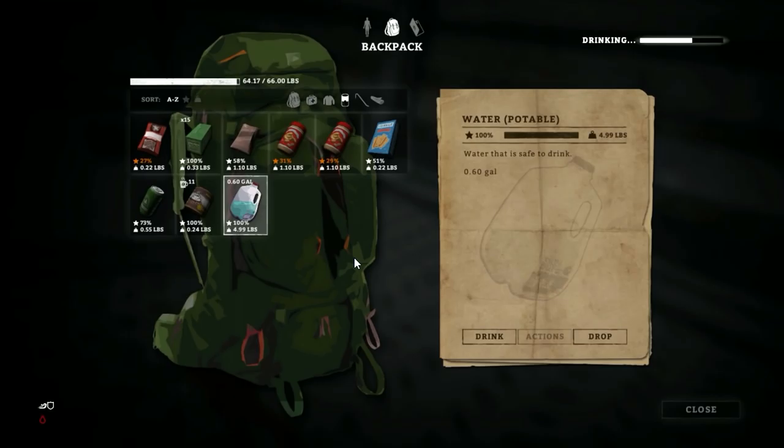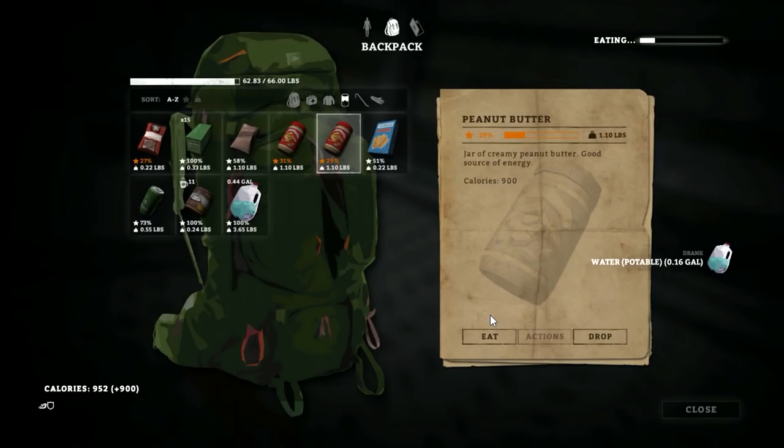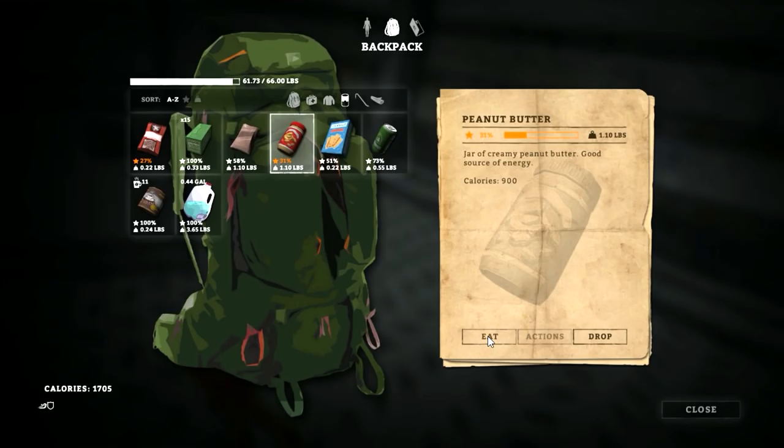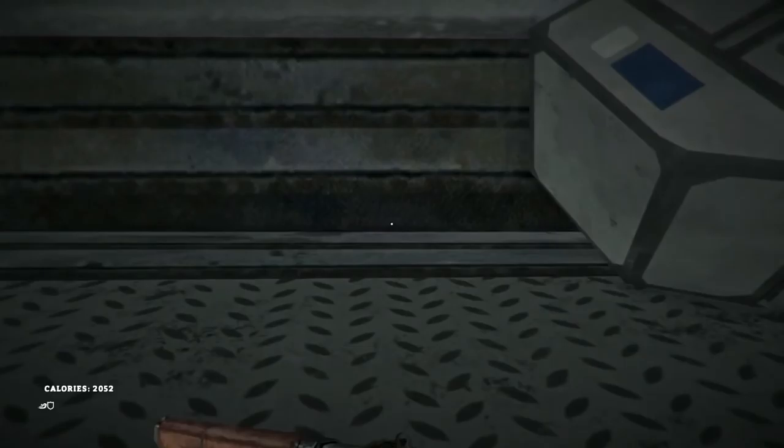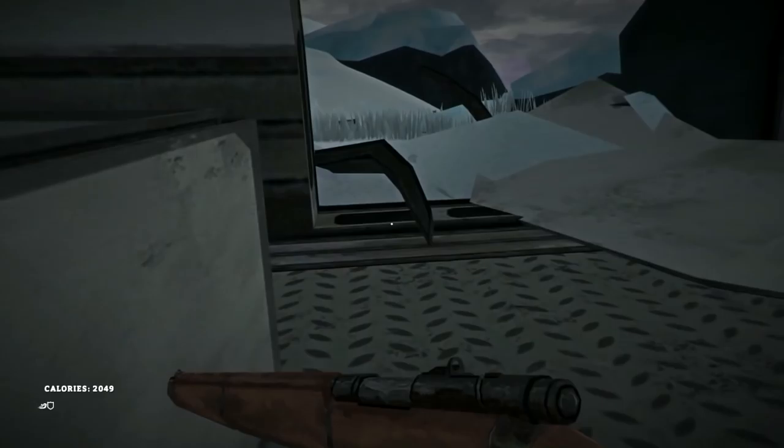What do you think? Think we have a little snack? I think we should definitely have a little snack. See if we get food poisoning. All right, so far, so good. And that's 900. It's going to be too much. Again, don't want to double exposure ourselves to that low of a condition. We'll leave it there, I think. Well, we could probably eat these, actually. Let's go ahead and eat that. Beef jerky. If we get sick, this would be a good spot to get sick, actually. Embers. Just went from 1 minute to embers. Okay, let's go ahead and lay down our bedroll.